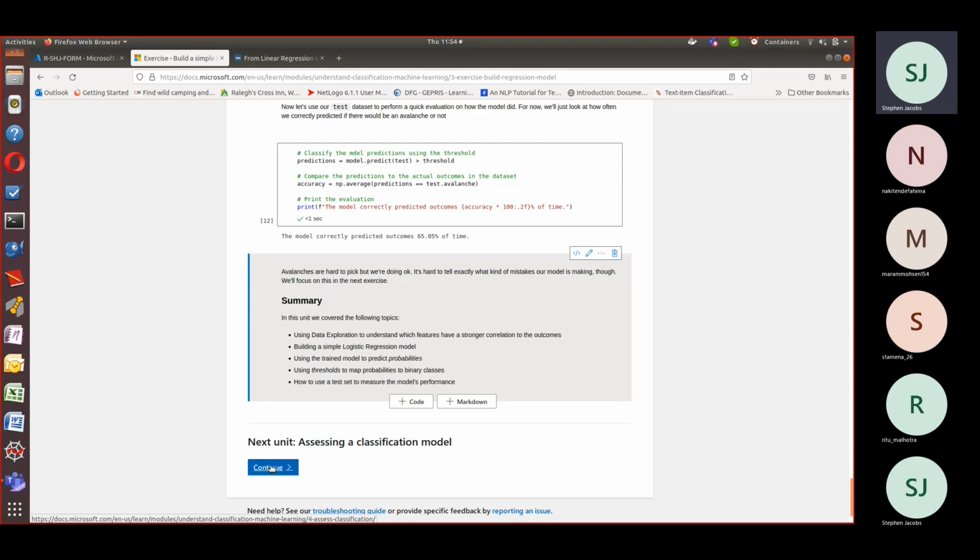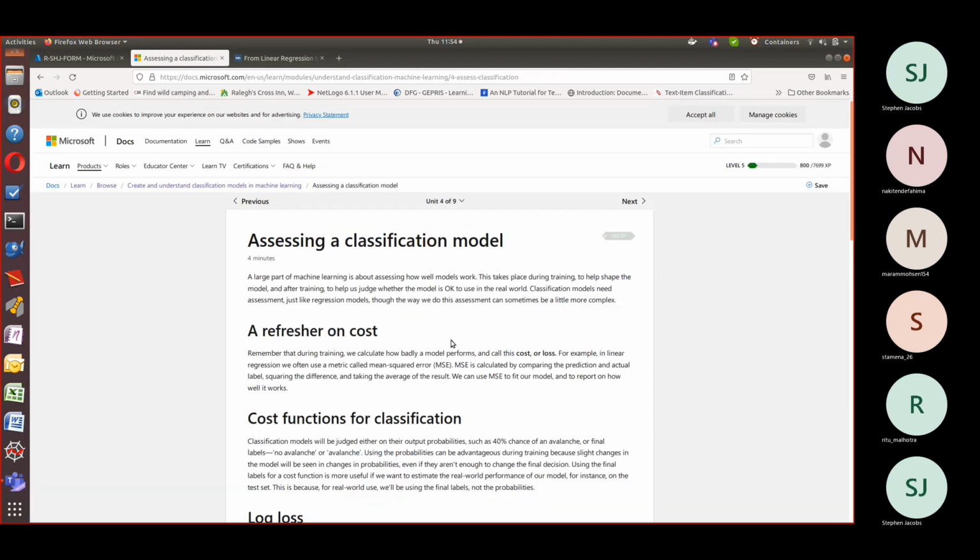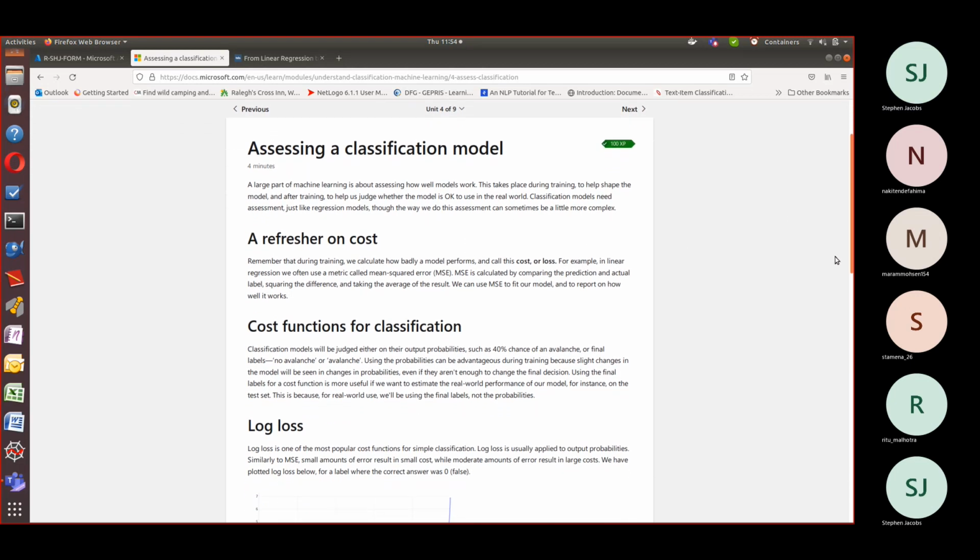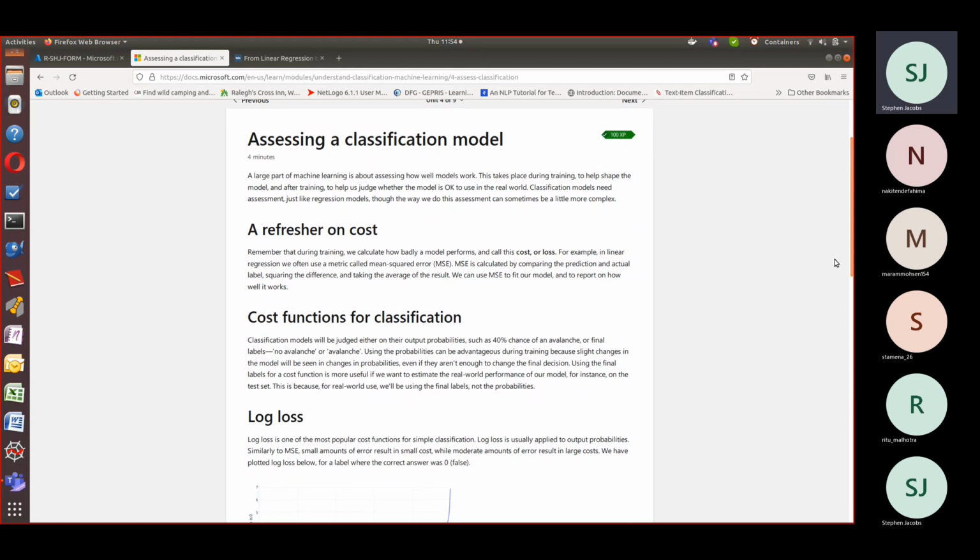So let's assess our classification model. I'll give you a chance to read that. We probably won't be able to get onto much of this, but have a look at those.